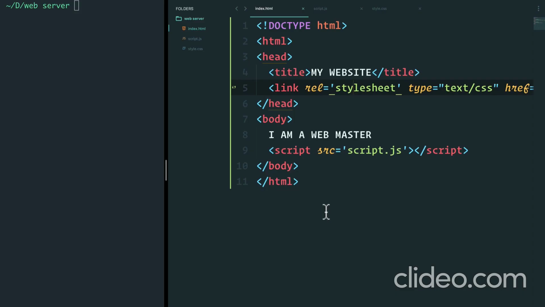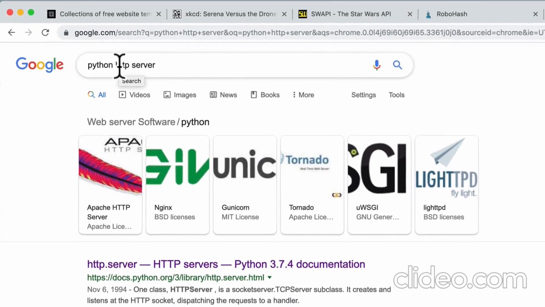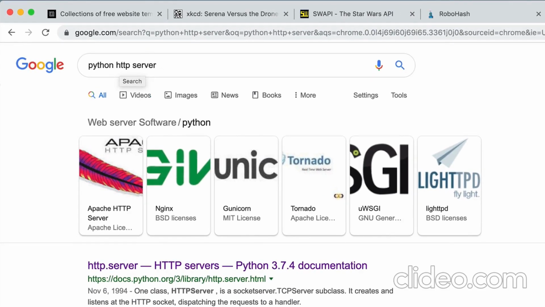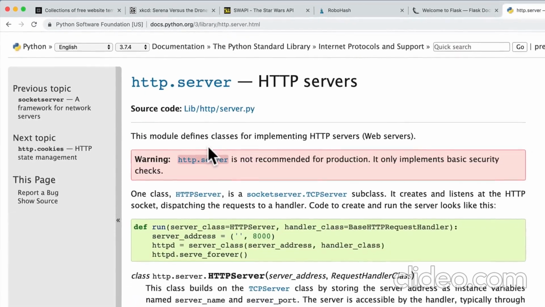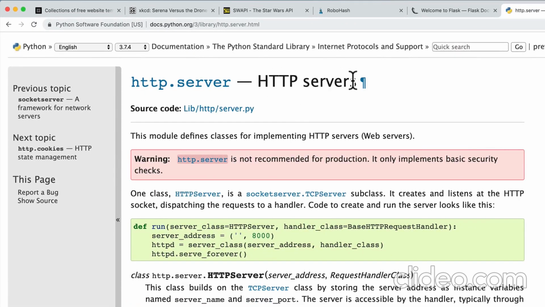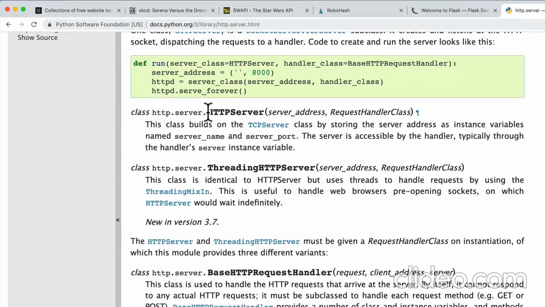Welcome back. It's time to use Python and build our real server. Now, what should we do here first? Your first intuition might say, I wonder if Python has a module already for that. Well, if you actually Google Python HTTP server, you see that, oh, look at that. Python seems to have an HTTP server. Awesome.